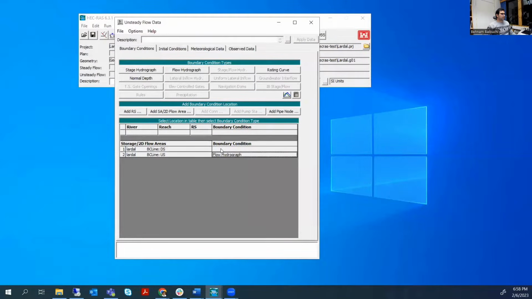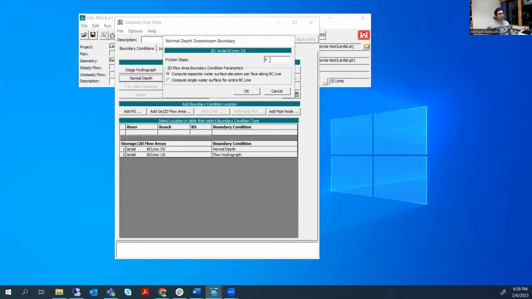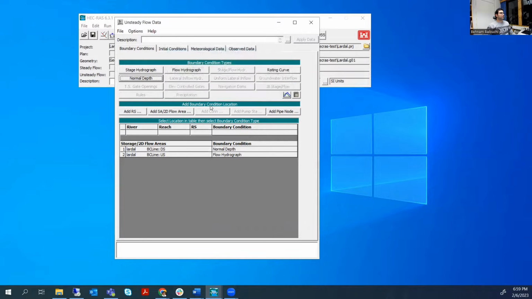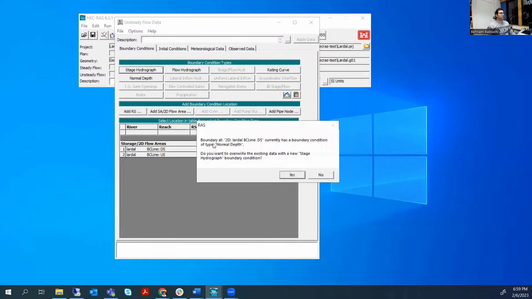Okay, then for the downstream, you can have a normal depth. If you choose the normal depth here, you should introduce the slope that you have, or you can introduce a stage hydrograph.